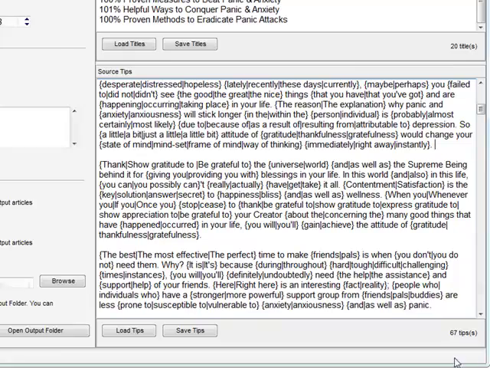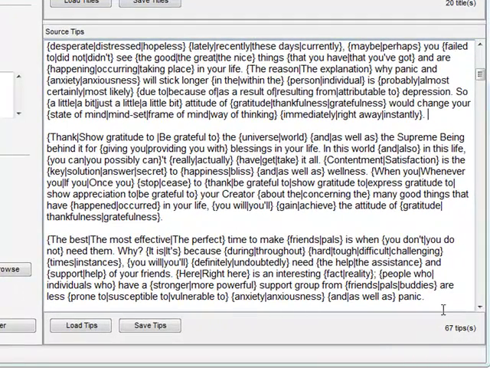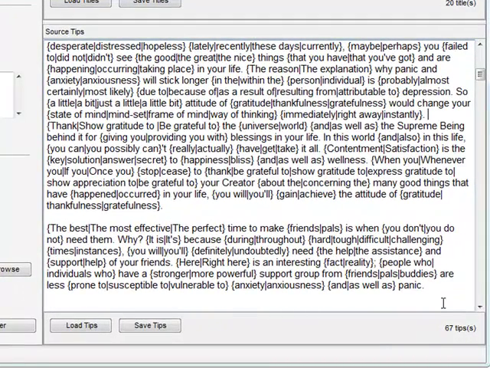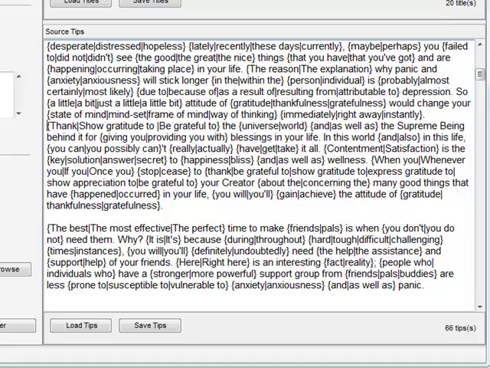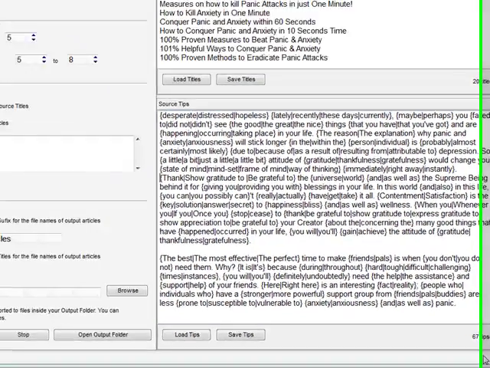So how do you know that everything is fine? Let's assume I just press enter. You can see that it's still 67 tips, but if I remove that upwards, you can see that it's 66 tips, meaning that I didn't leave a blank space. But if I press enter, it's still fine.